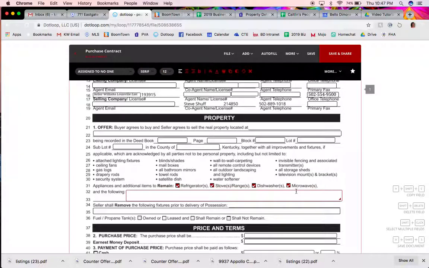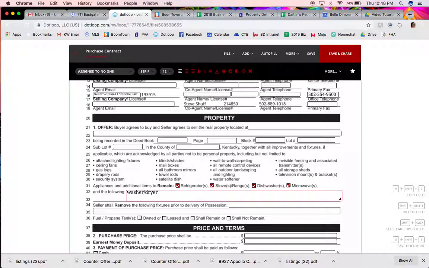If you want the washer and dryer, these are common things to remain. You would fill those in right there. Now, say your buyer wants to ask for all kinds of crazy things like the sofa and the patio furniture and hot tubs and so on. Anything beyond a washer and dryer and maybe a hot tub, you would need to put in a separate document outside of the purchase contract, because now it gets into those items having value and potentially impacting the purchase price and the appraisal of the home.